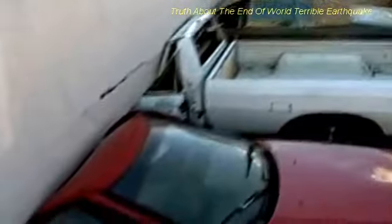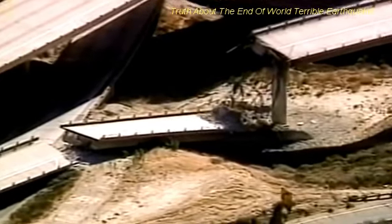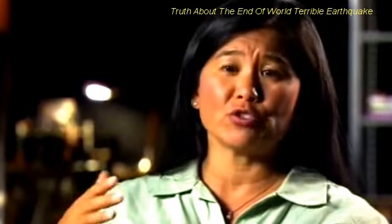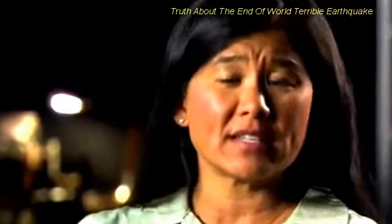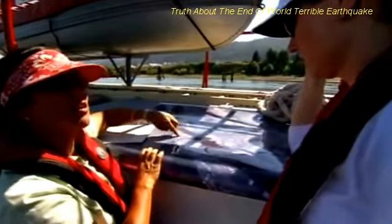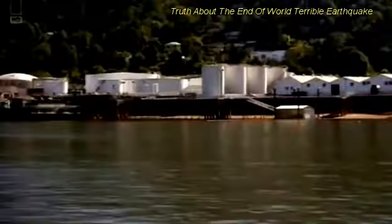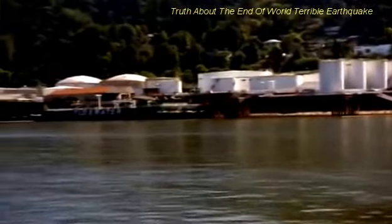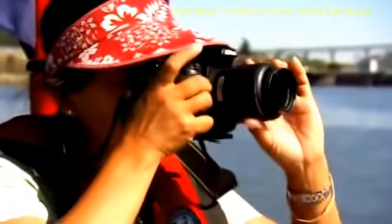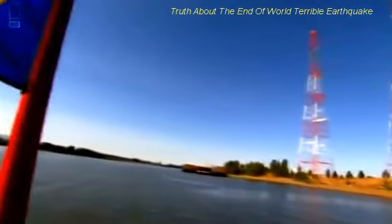That much quaking won't just collapse brick buildings. It will liquefy soils, sever highways, and collapse bridges. Anytime you have permanent ground deformation, if you have buildings or structures built on them, then they can be extensively damaged. But some areas like here, Yumei Wang monitors geological hazards for Oregon. She expects a Cascadia megaquake to liquefy soils along the rivers, disrupting the state's fuel and energy supplies. In this area, the land could move out by 25 feet, taking the towers down with it.